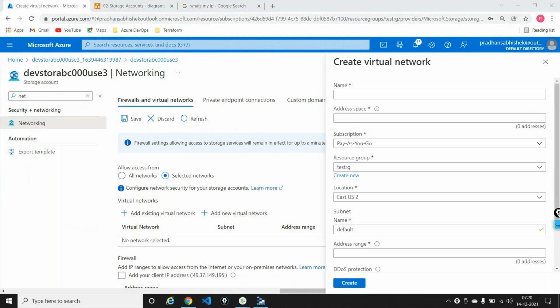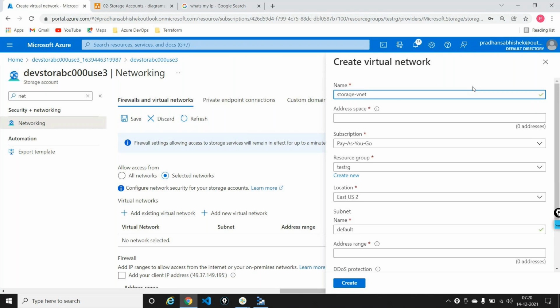Now it's asking me a couple of questions out here. So I'll just fill up details out here. First thing, the first of everything is called the name of the virtual network. So every resource has a name. So does the virtual network. I'll say it is a storage VNet. This is the name of the virtual network that I'm adding here.